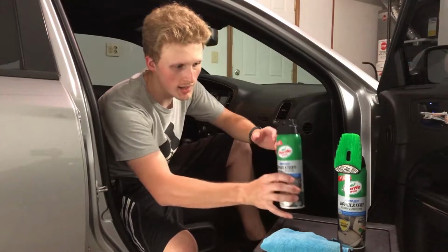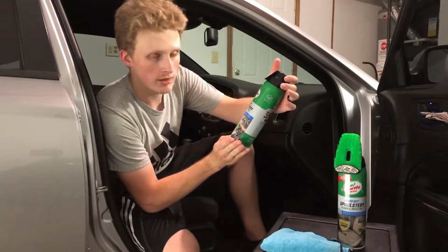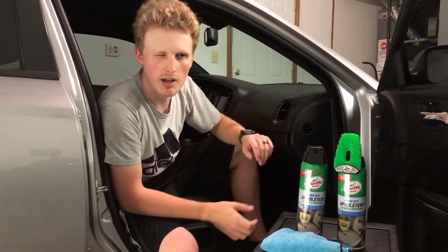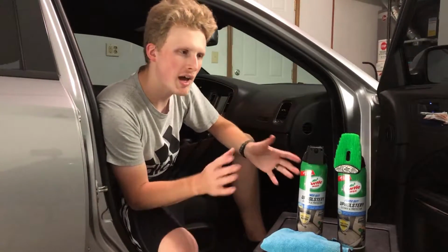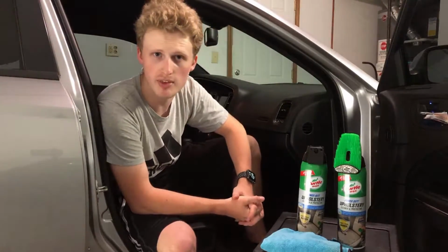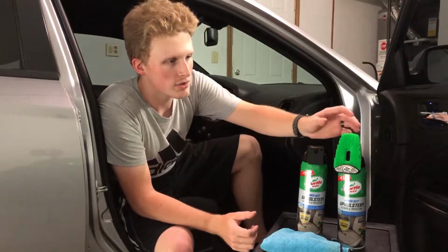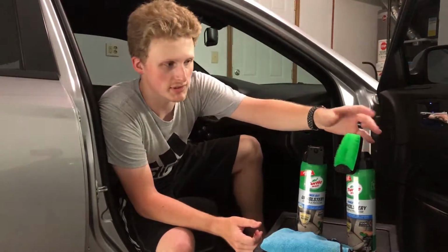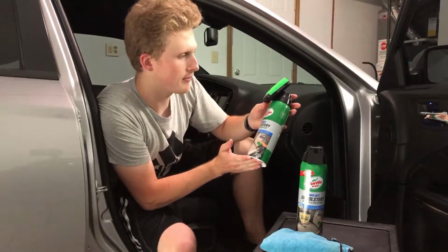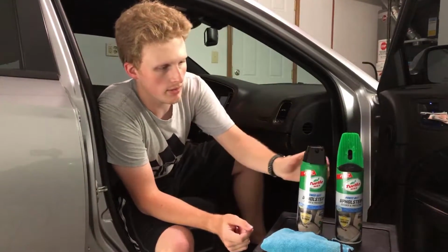Today we have Total Wax Power Out Upholstery Cleaner and Protector. Backstory, I bought my Charger, I think it was 6 months ago. The person who had it before me spilled something on both of the seats in the same spot where your butt goes. I don't know, it could be either way, I'm not sure. I waited 6 months to do this because I'm a procrastinator, you could say. But I decided I was going to buy this stuff, try it out, and review it for you guys. I have two bottles of it because I bought this one on Amazon.